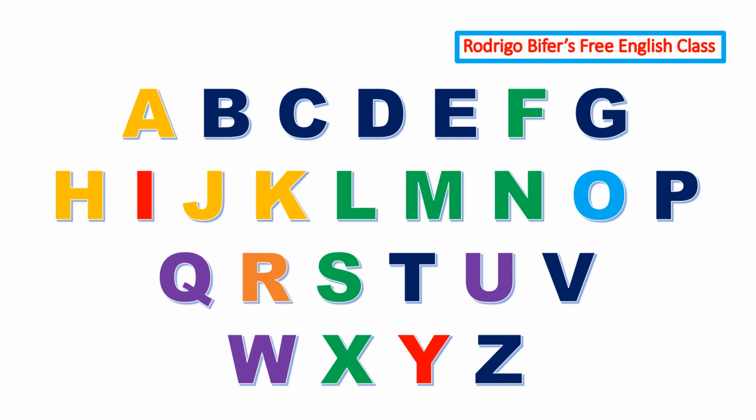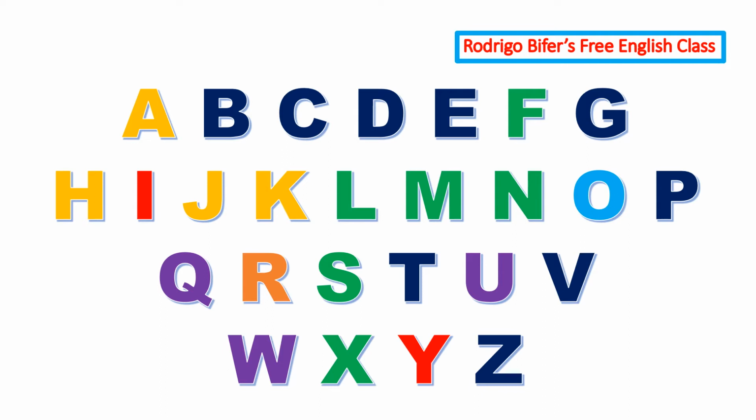So that sound A is also the same for the letters H and J and K. If you look at the yellow letters only, you see all the letters of the alphabet that have the A sound: A, H, J, K. That's a good idea of grouping the letters together so you memorize them as a group, the group of the letters that sound A. What about the group of letters that have the E sound?